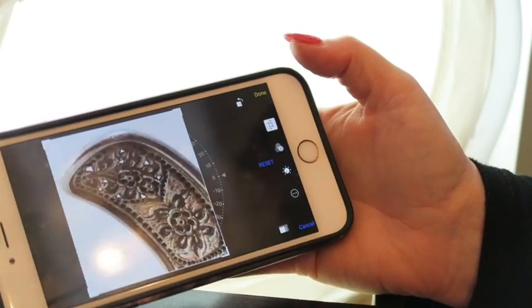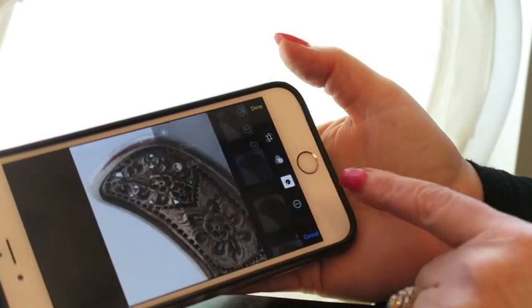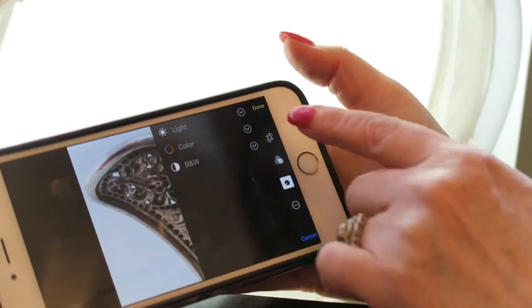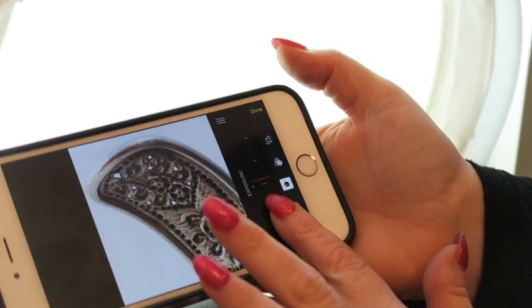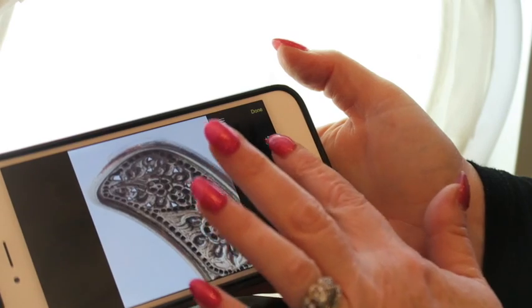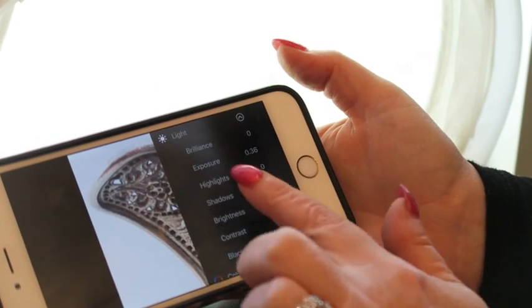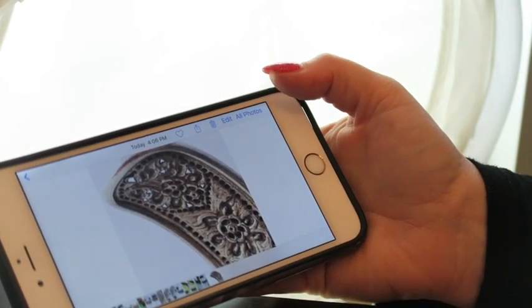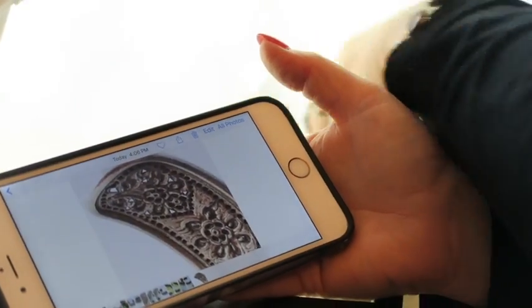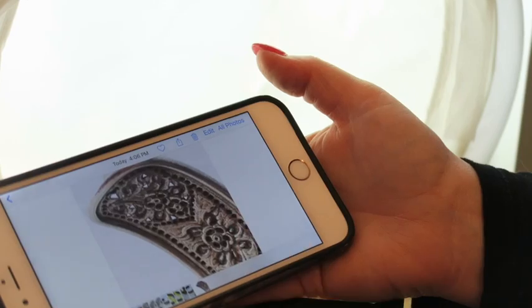And then if I want to adjust the brightness, I don't want to change how it looks. But I'll come over here to this little, it looks like a clock sort of. And then light, and I drop that down, and then I do exposure a little bit if I want to brighten it up. These are usually the only two I touch, along with the highlights. Sometimes I'll bump up the highlights a little bit, but not enough to affect whether it still looks like the actual item. You don't want to adjust it so much that it changes the color of the piece completely. So that's what I do.